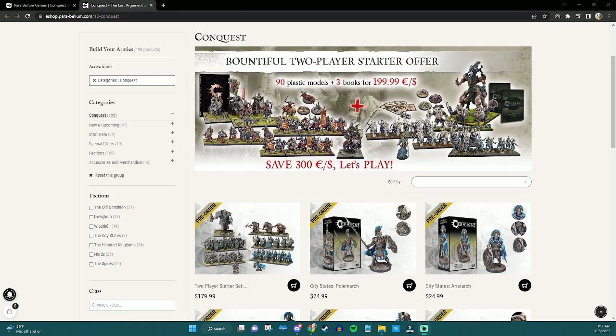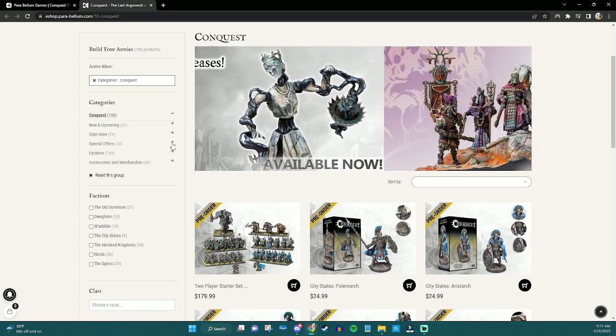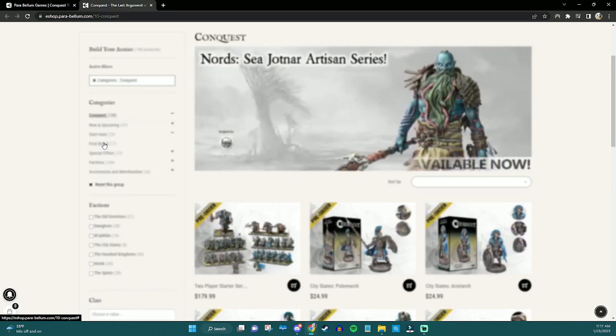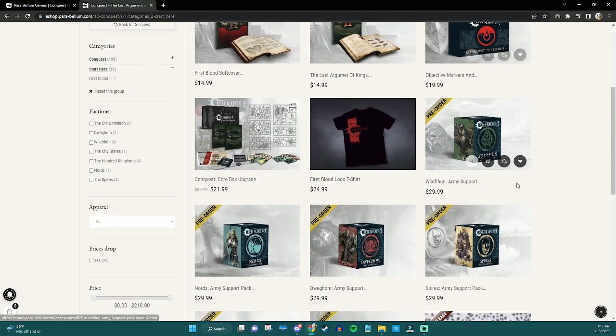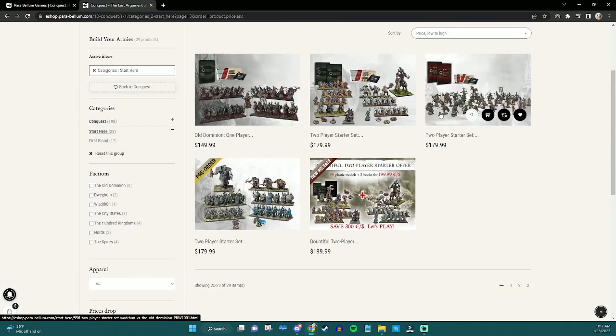Here we are, and we're gonna look at the various factions that you chose, and we can also clarify what we're looking for here by special offers, start here, and so on. The start here is nice because it gives us a running list of all of the faction starters. Unfortunately, this does it for Conquest as well as First Blood, their skirmish version. Ignore most of this stuff. We're going to skip all the way to the back and start cracking into the actual one-player and two-player starter sets.